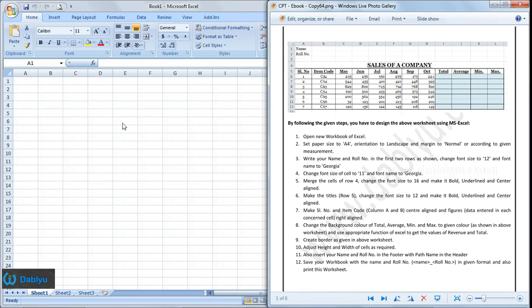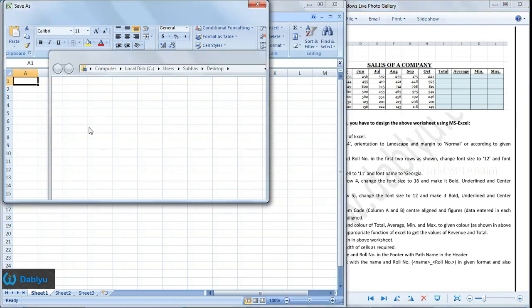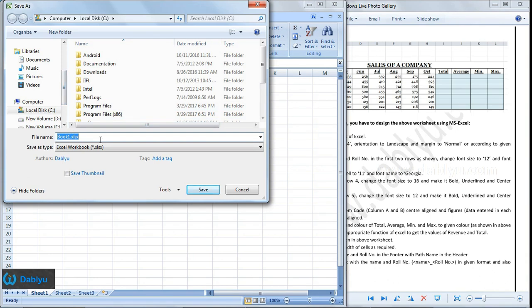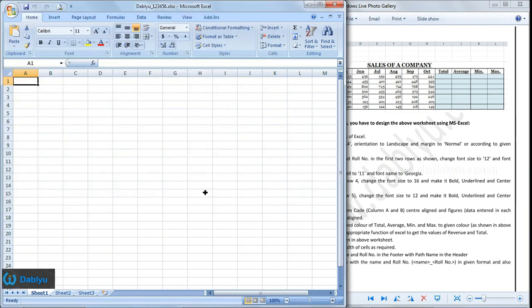So if you ask me, I would start off with the last point first, that is saving your workbook, which I feel is very important. And first save your workbook with that template which they give. So I'll just save it as W underscore 1 2 3 4 5 6 if that's my roll number. Okay, so just save it with your name underscore roll number, because that is what the format is given in the instructions. So first save it.